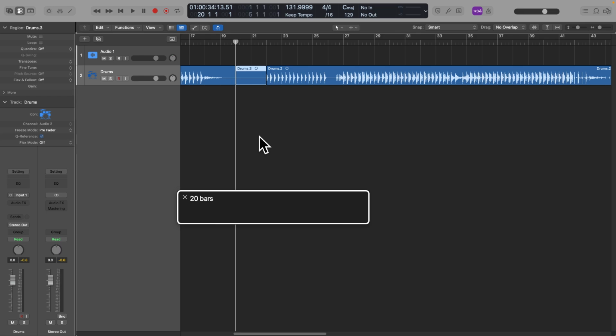Undo. 20 bars. So, I am back to where I had 3 regions, and I have just split between 20 and 22. And those 2 bars, as you can hear, are highlighted. If you want to move what's from 22 to the end of the region, so from bar 22 to bar 20, there's a quicker way. And it's the key command, it's delete and move. That's the way it's called.